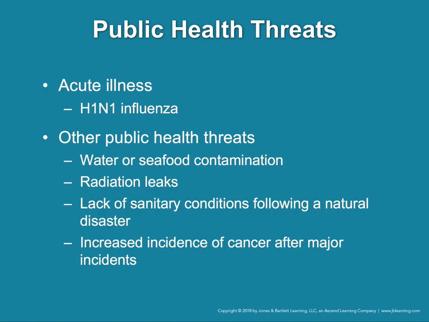Acute illnesses affect public health as well. H1N1 flu was first discovered in April 2009, and the U.S. declared a state of public health emergency. Two months later in June 2009, the World Health Organization declared a global pandemic. By September of the same year, the FDA approved four vaccines to prevent the disease — fast approval because of the pandemic situation. By August 2010, the WHO declared the pandemic over. This is a good argument for vaccines, especially with things like H1N1.